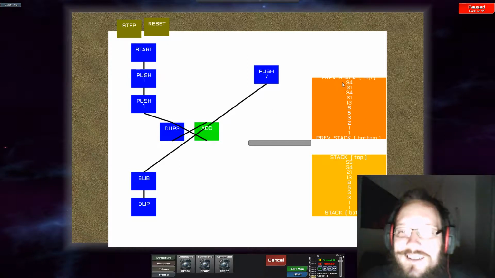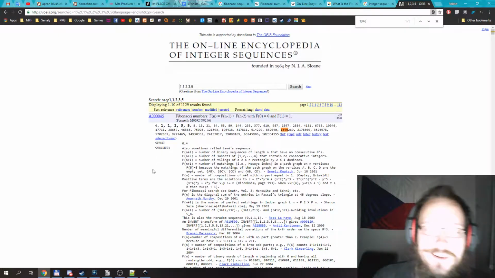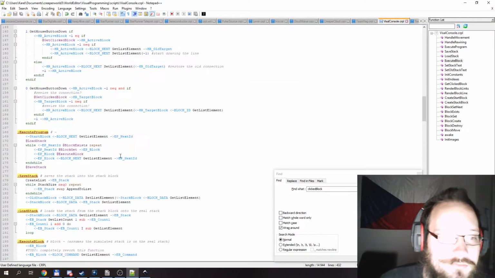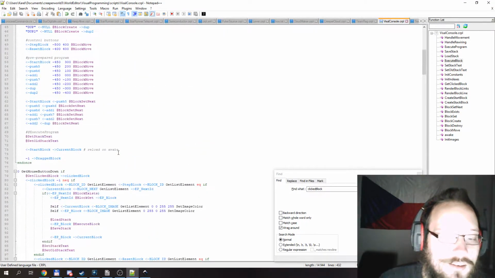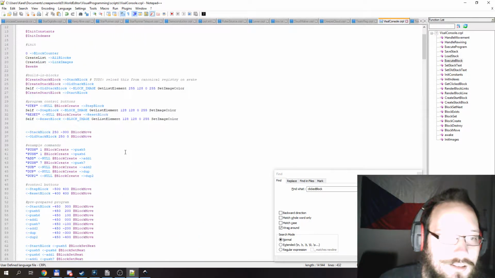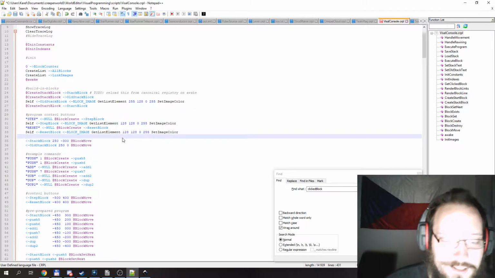Oh, this is getting a little bit cramped. I think I can make the stack taller, right? I mean, that should be fine. So hang on, I need to go into this. So where is the stack?